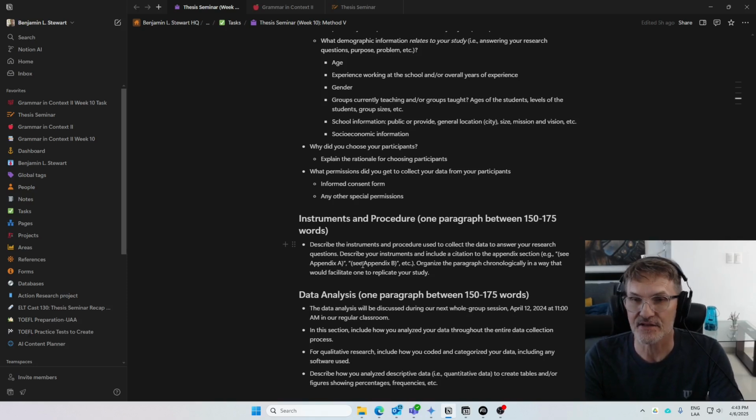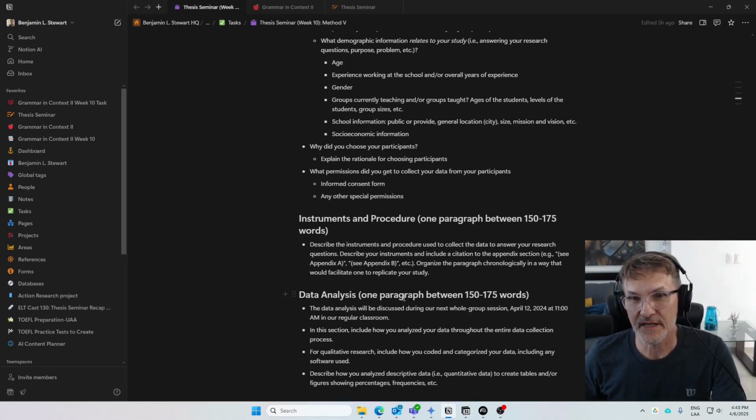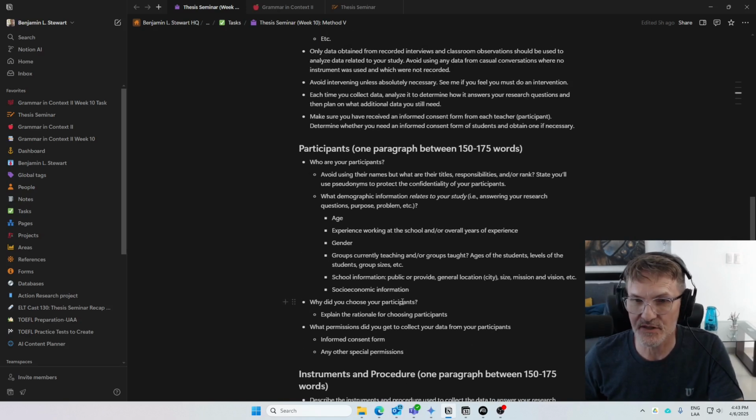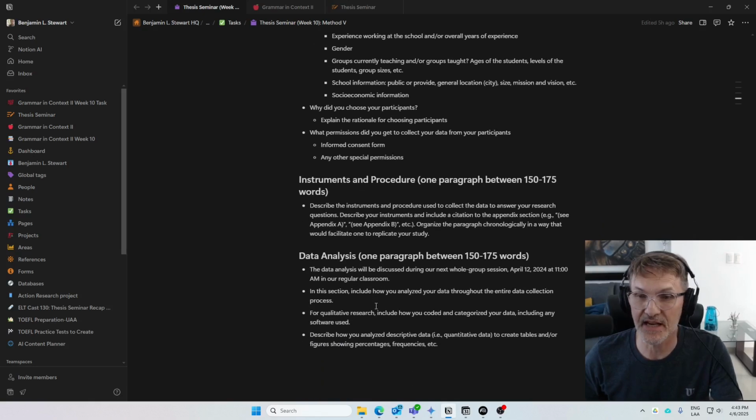So it's going to be a combination of describing the instruments and describing the way that you collected the data. Think of it as if someone were to replicate your study. Let's say they wanted to repeat your own study. What would you include in this paragraph so that they could repeat your study with their own chosen participants? So at this point, we need to have completed these first two subsections, the participants and the instruments and procedure sections. Now, the data analysis will be our third subsection for the methods section.